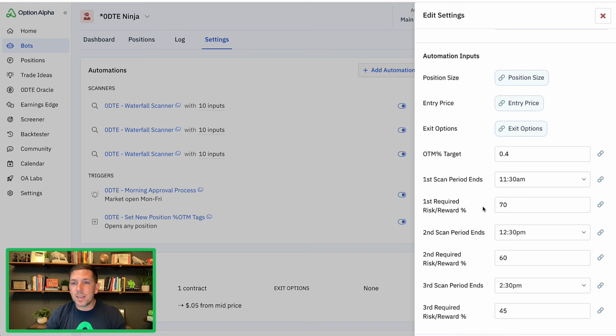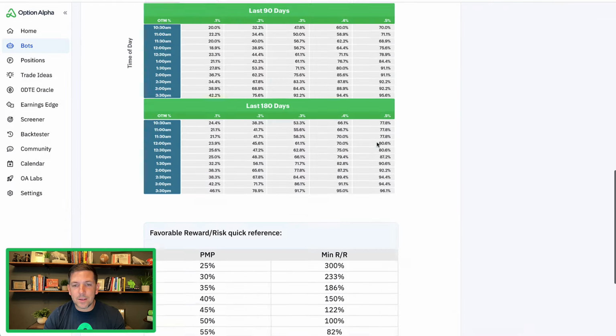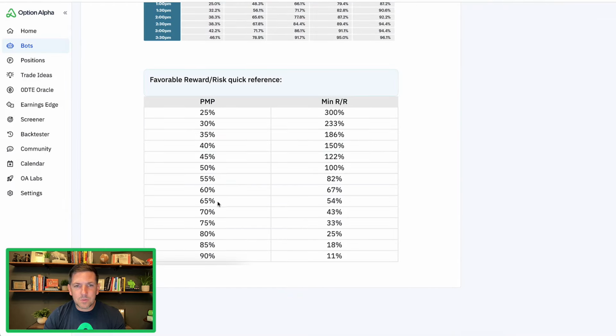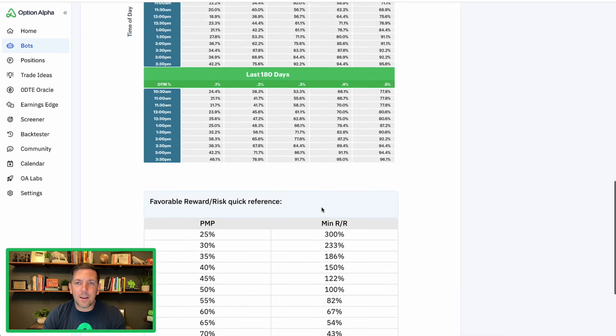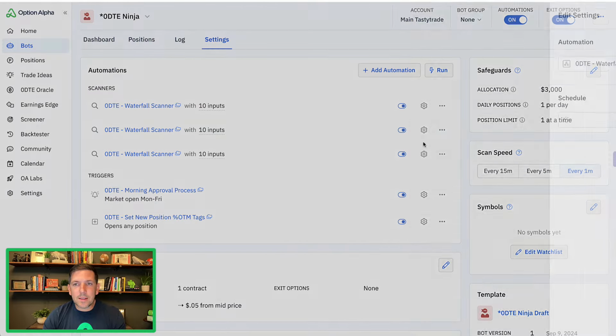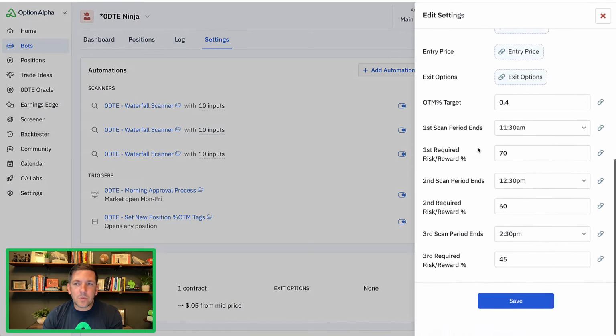If you don't want to take fewer trades and you don't want to have periods where the bot doesn't trade, or you definitely want to try to trade every day, you can definitely move these down. And maybe you might move that down to, I don't know, what was this one, 65 to 70, maybe you move it down to 60%, something like that, okay? And that's all we're doing. So the same process kind of repeats for everything else.